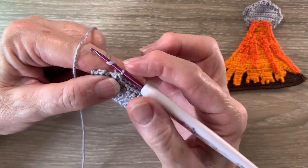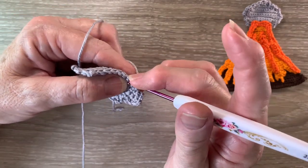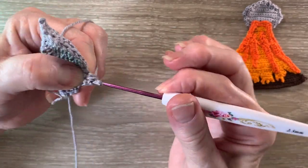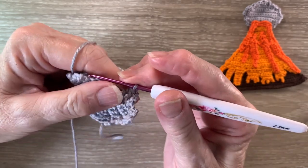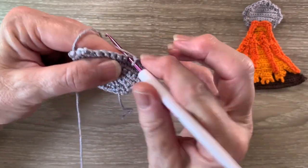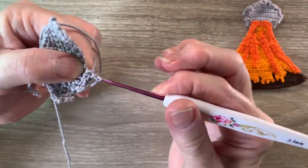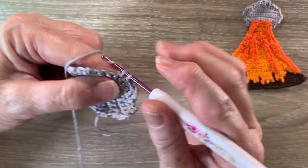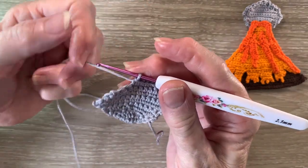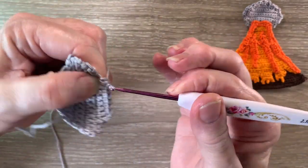For row 8, we start with one chain and turn and work a joined single crochet over the first two stitches. Then work one single crochet into each of the next four stitches. And work a joined single crochet over the following two stitches.